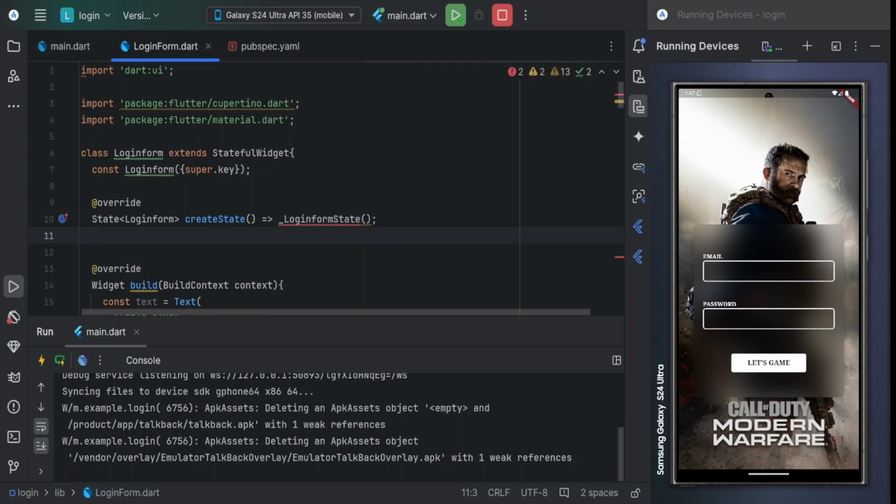Yes. So you need to close that class. And we now need to create our state class. Class, our login state. Login form state. The name needs to match.